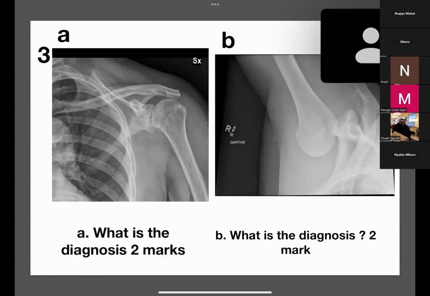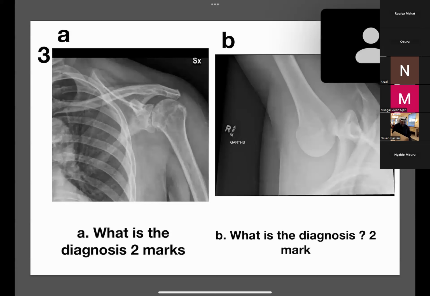If somebody asks you why you say it's osteoarthritis of the shoulder, you can clearly see there's reduction of joint space, migration of the humeral head, subchondral sclerosis and subchondral cyst. All right. So somebody would ask, and you have to have an open mind, how would you go about managing this?